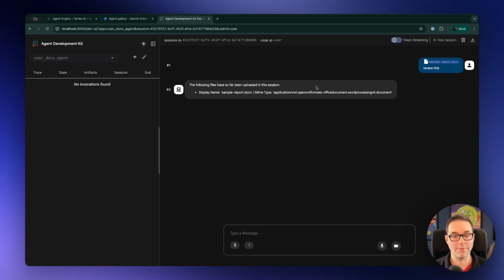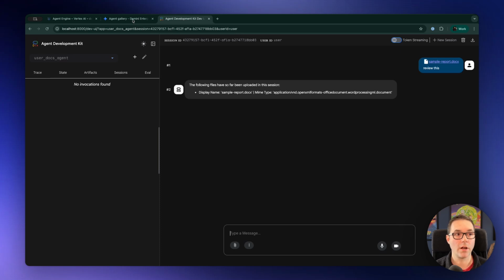This means if it's running in ADK Web or just a normal ADK agent, you've got the ability to hook into this and download that inline data file, which is super important for whatever you want to do with that. You need to have access to the raw file. Now, I'm not going to look at Agent Engine in this session because Agent Engine itself doesn't have in the playground the ability to upload files.